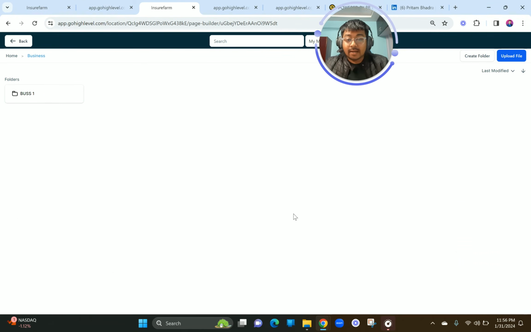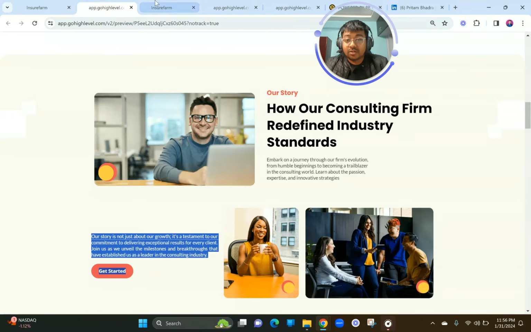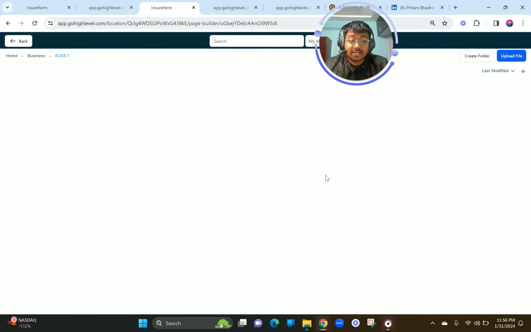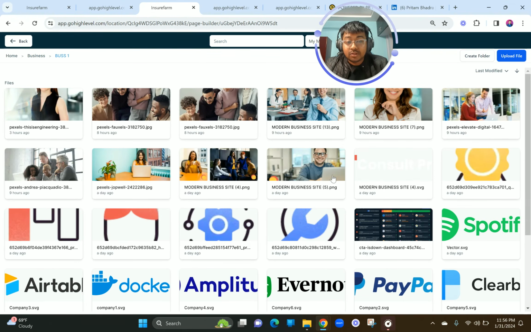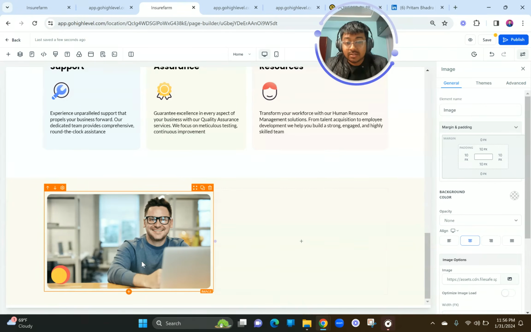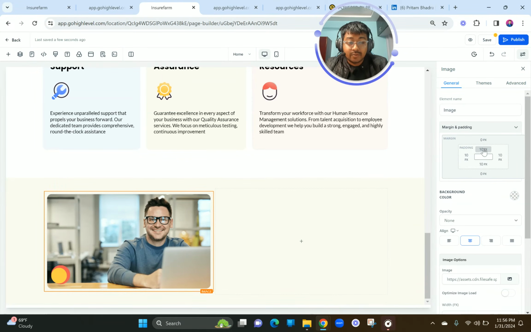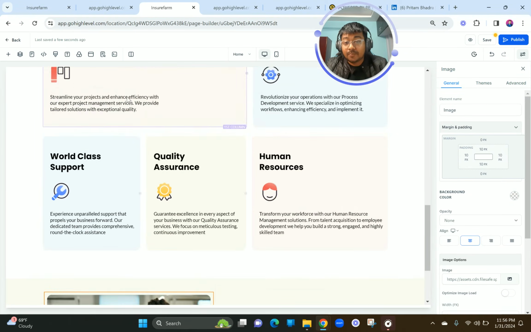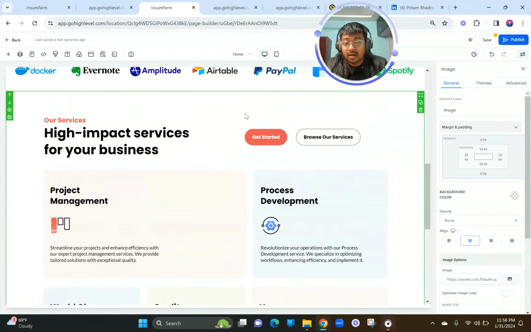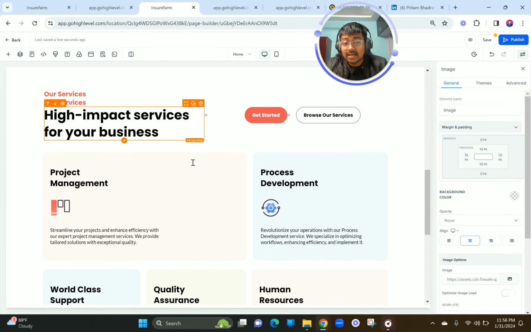Okay, now we want to have that image which we saw here, and then we will add the respective text on that. So I already have that image here. That image is beautifully added here. Now you can see here that every image that I add comes with some default padding to it, 10 pixels, 10, 10, 10. If you do not want it, you can change it. It's actually up to you.